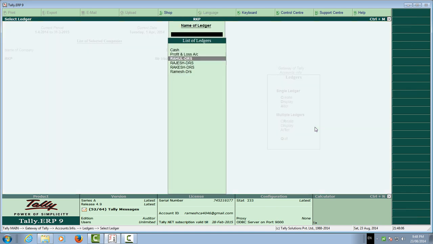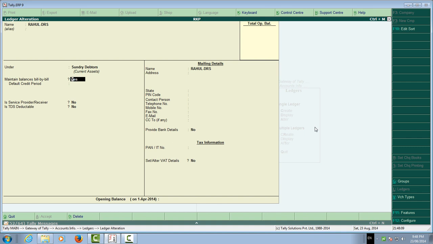You can go and alter also. Now you can see that we have not entered their address, which is mandatory, because in future it may be required at any point of time. For that you have to write all the information.